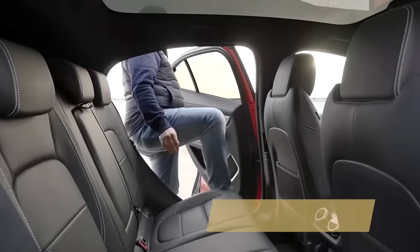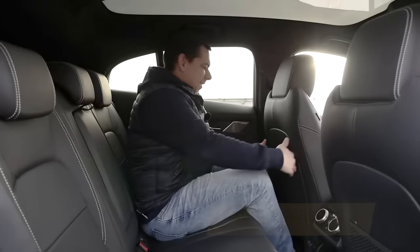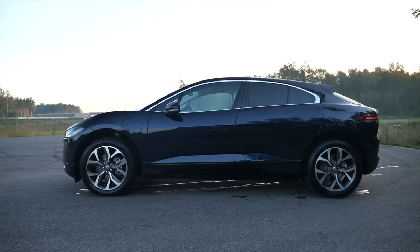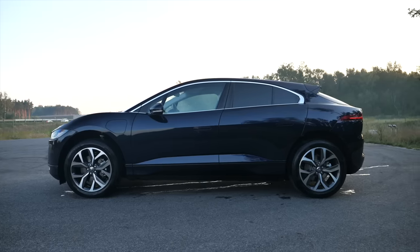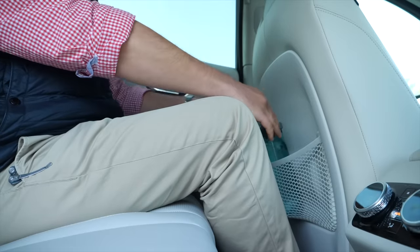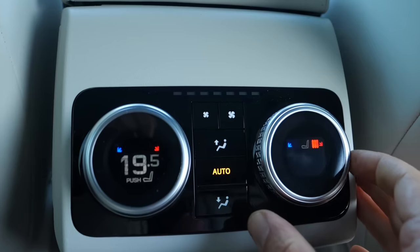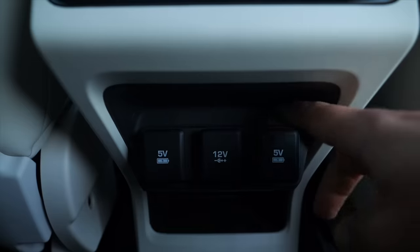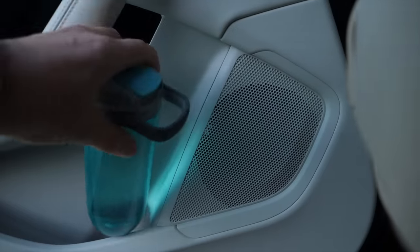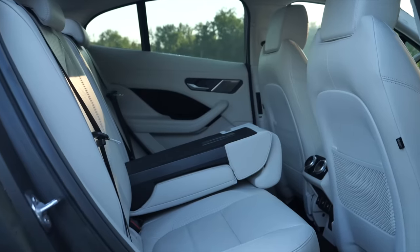In my 2018 review I said I expected more rear space, and that light upholstery would visually enlarge the interior — well, I got the light upholstery, and it does make things look more airy. However, there is less space than one would expect in a car with a nearly three-meter wheelbase, 10 centimeters longer than the Tesla Model Y. I'm 175 cm tall with the driver's seat set to my position, and the space is just okay. I prefer Jaguar's four-zone climate control, where rear passengers can adjust temperature and seat heating themselves. There are two USB-A ports and a 12-volt outlet. Door pockets are rather narrow, but there is an armrest with cup holders. The rear storage in the armrest is now gone, but the backrest now splits 40/20/40.